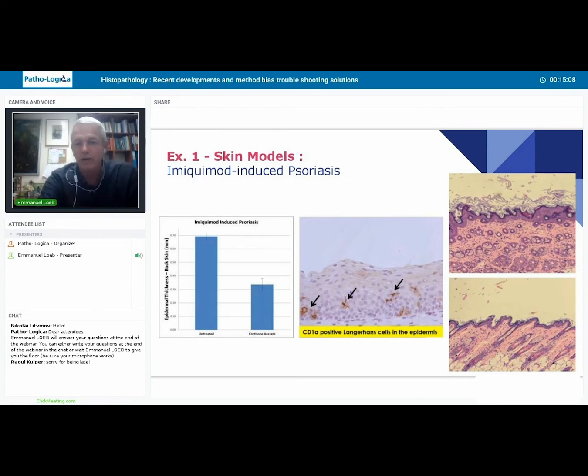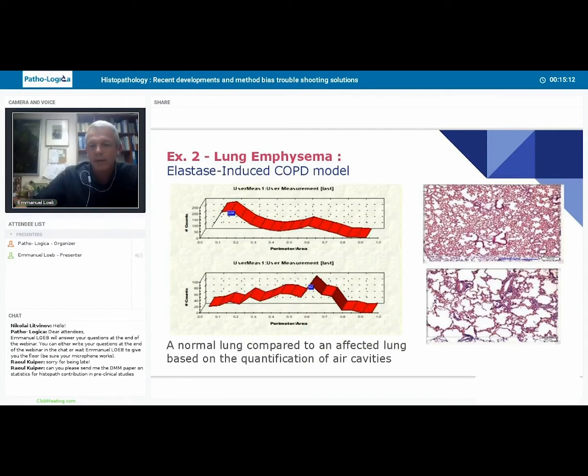The next part will be some models. This particular one is a very simple example. You can see here above the very thick epidermis of the imiquimod-induced animal, and you can see below animals that have been given dexamethasone, and these are two poles actually. These are two control groups of two extremes. You should imagine that treated groups are falling in between these two groups. So the quantification of changes with accuracy is really needed in order to see any differences between those groups.